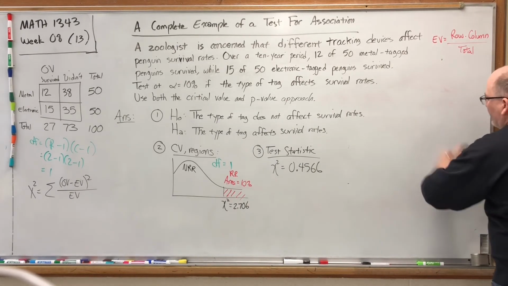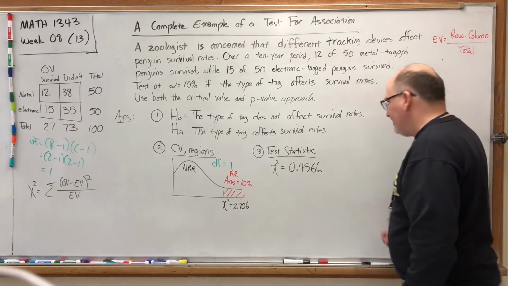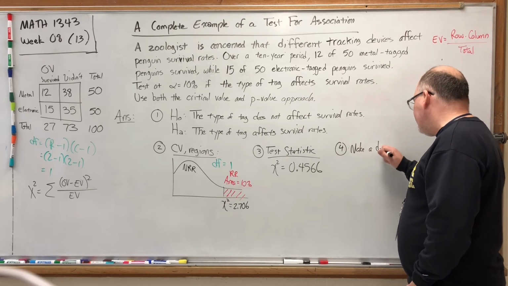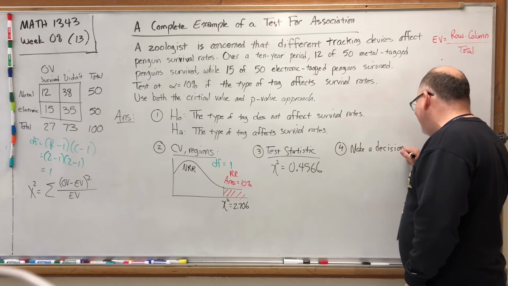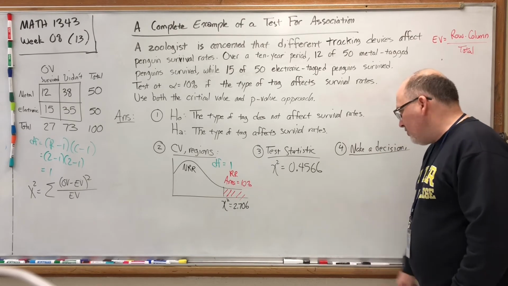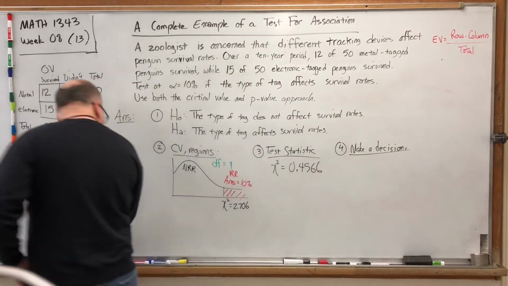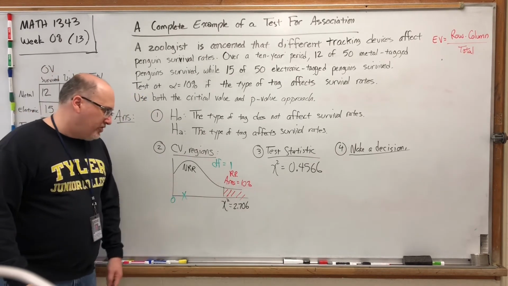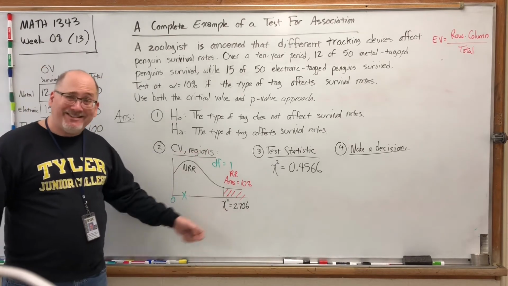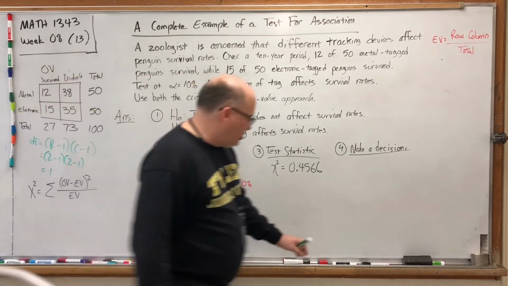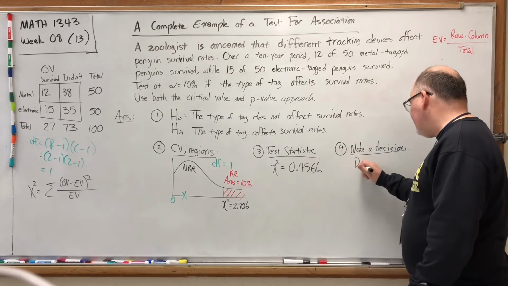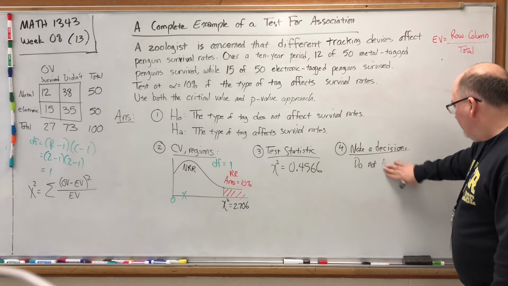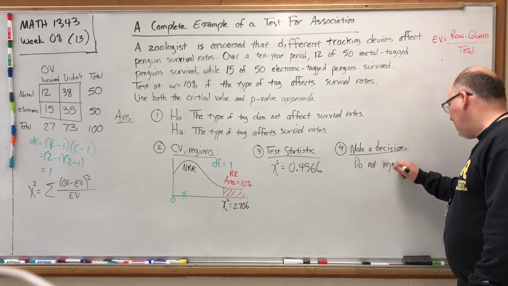All right, so finishing the critical value approach. Now that we have our test statistic, our fourth move is to make a decision. And in the critical value approach, the decision is made by comparing the test statistic to our critical value. Our test statistic isn't even 1, so it barely gets past 0 over here and clearly lands in the non-rejection region because our test statistic is less than our critical value. So our decision: do not reject the null hypothesis. Since we're in the non-rejection region, do not reject the null hypothesis.